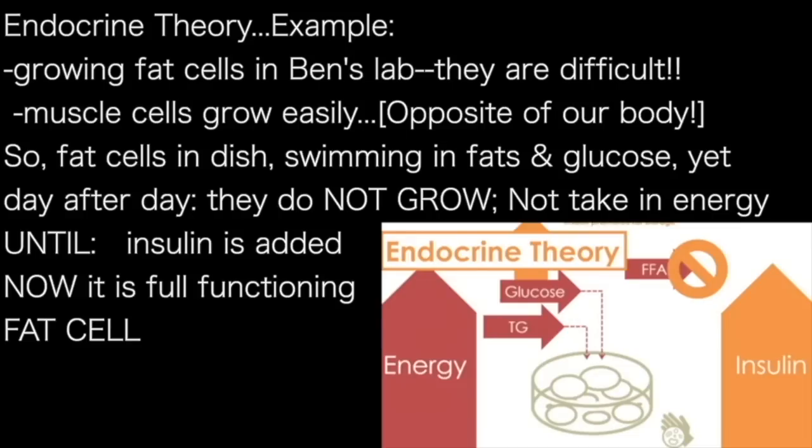They don't know what to do until we tell them what to do by giving them this little cocktail, and we have to have insulin in that, or they don't know what to do. The moment we spike in the insulin, we can check it even just a few hours later, and immediately we start to see the lipid droplet stimulating the growth of the fat cell. Now it's a fat cell, beyond name only. In all function and glory, it's a fat cell, just like we would expect.